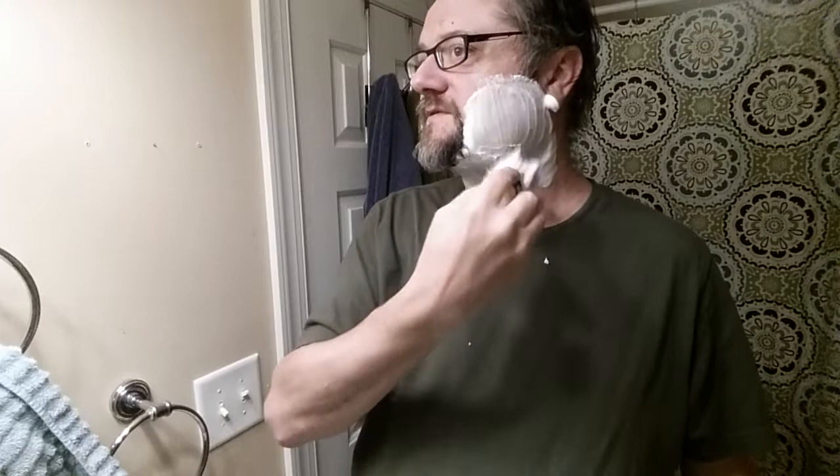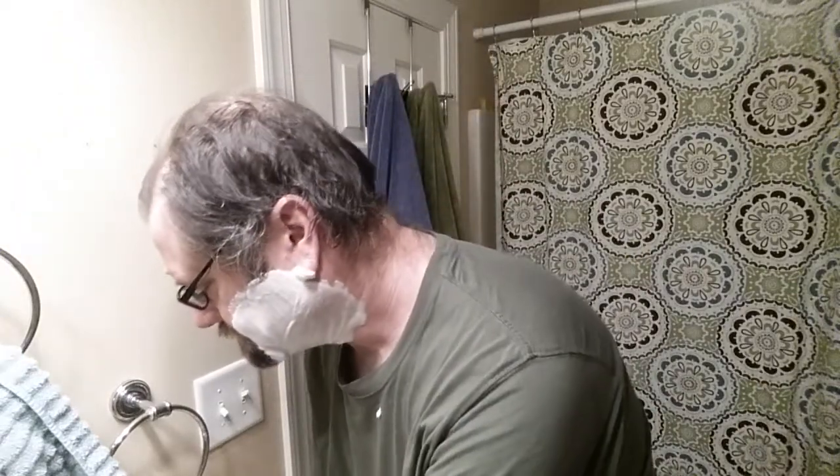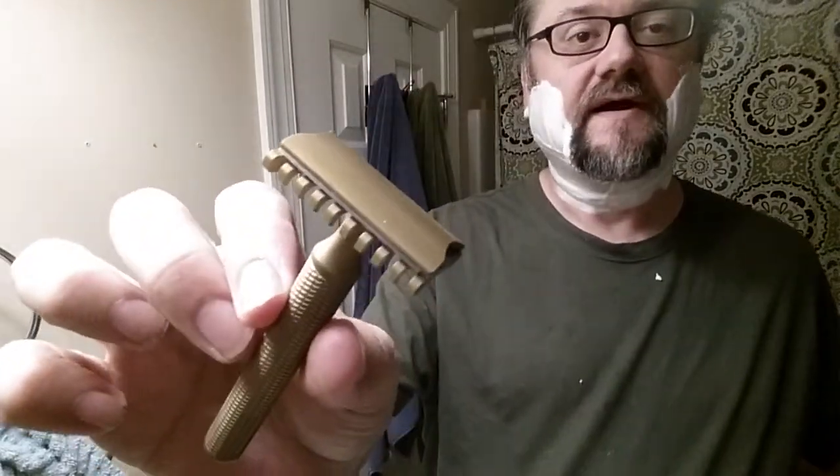It's not floppy, but it's very, very soft. Kind of medium to slightly lower than medium backbone. I've got a little bit more than maybe a day's growth on me at the moment. All right, looking forward to trying this Karve Christopher Bradley Open Comb, the A.